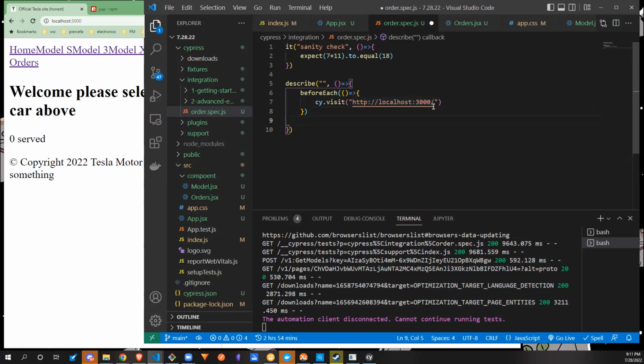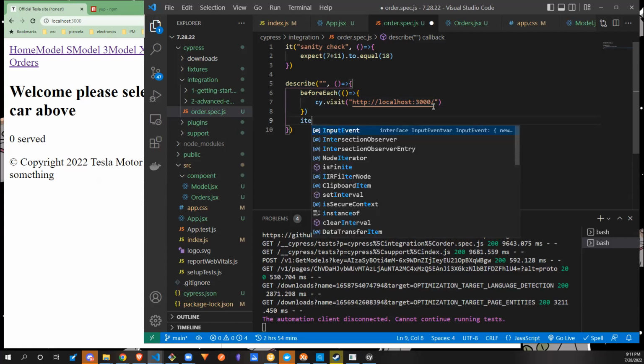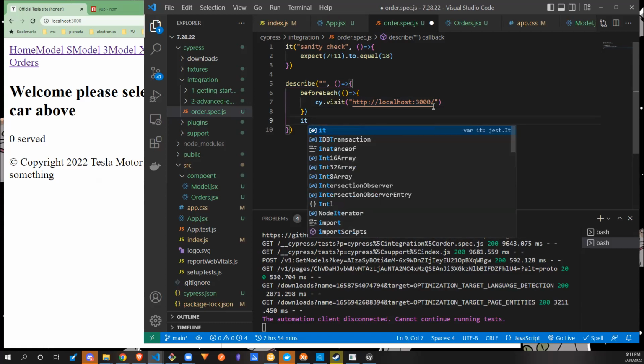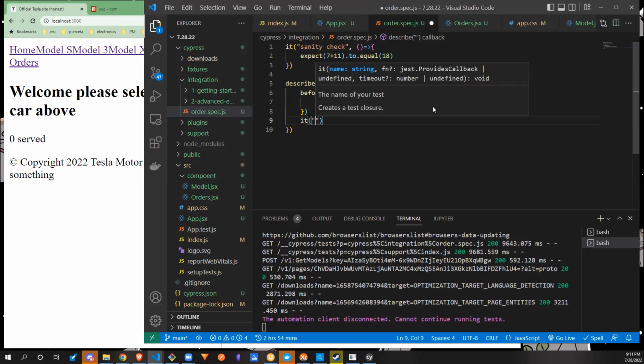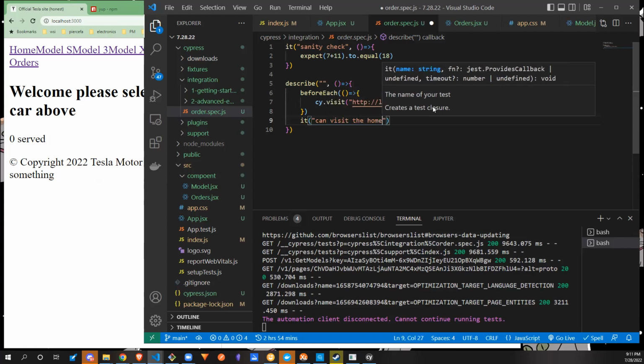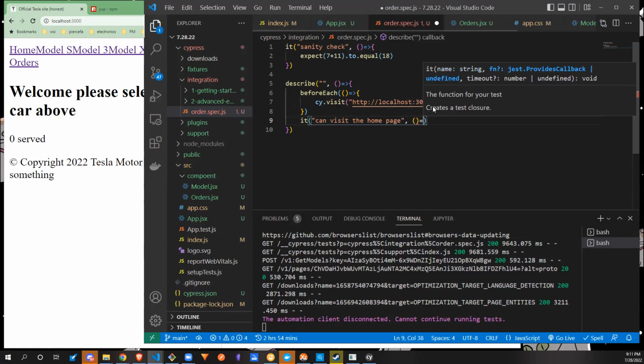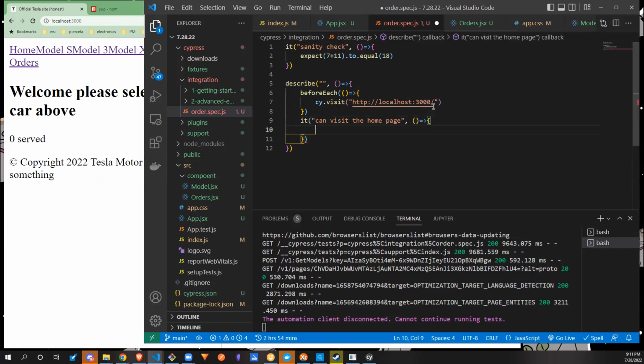Every single time that it does an it, it's going to run this beforeEach. So it, and you could do something like, can visit the home page, something like that. So it's already gone to the web page.